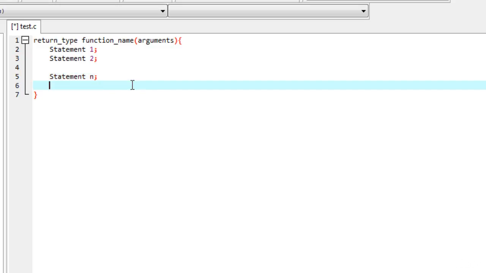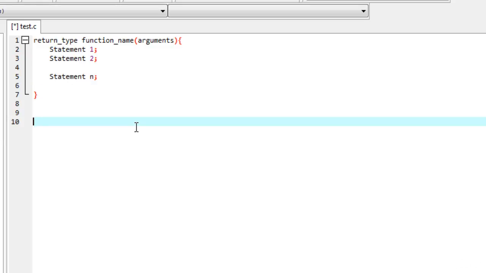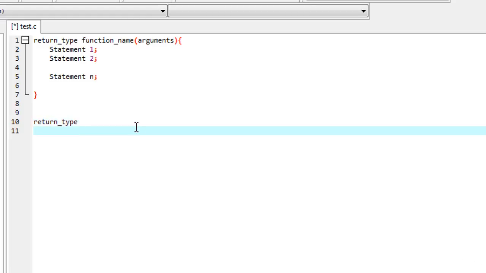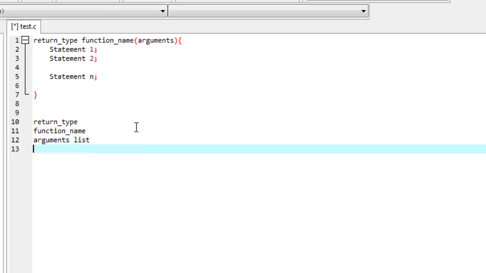Here we again have 4 elements of function definition, and the 4 elements are the return type, then function name, then the arguments list, and then the statements.